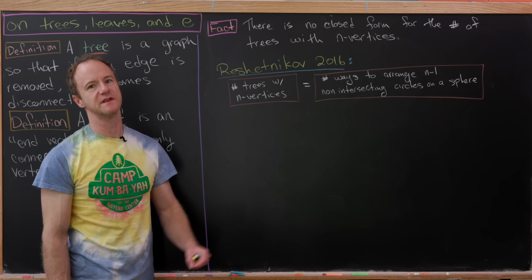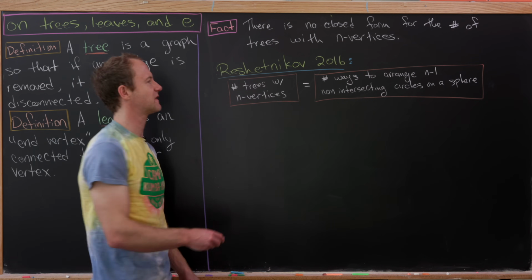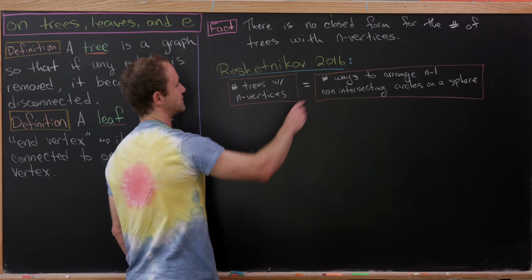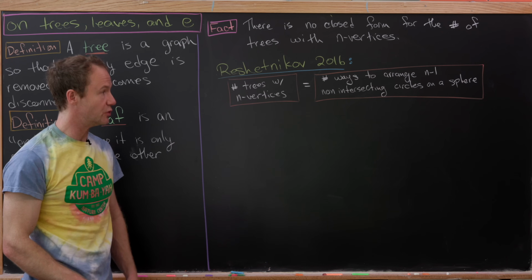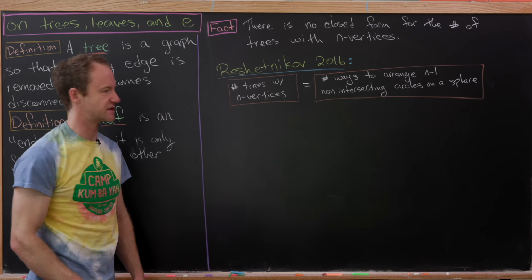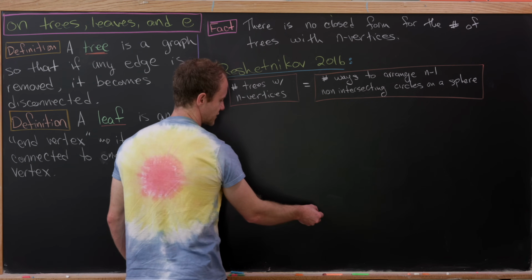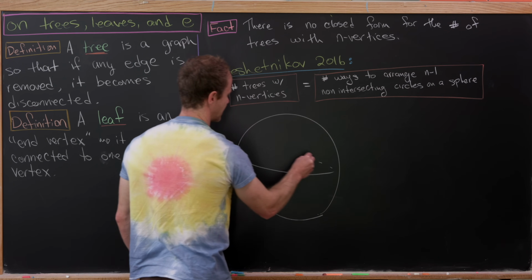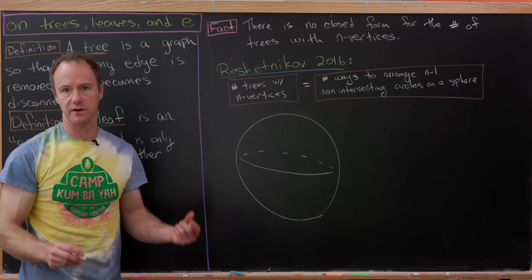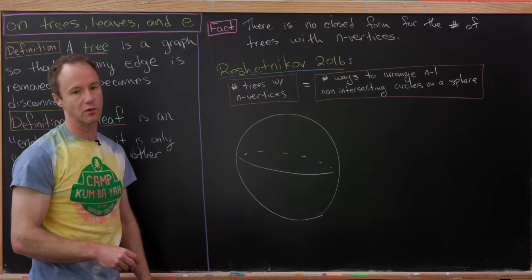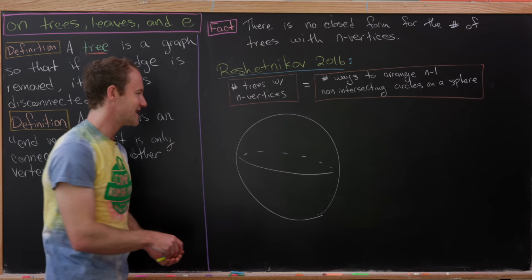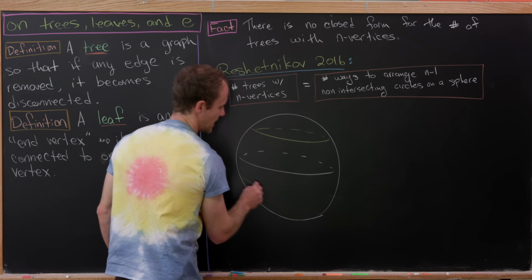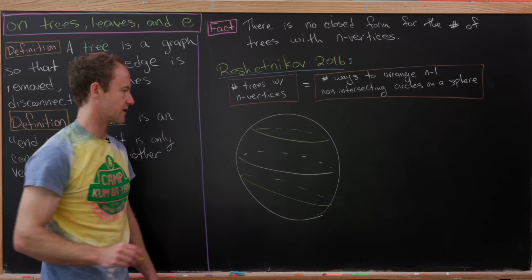And we're not going to look at this very closely, but maybe we'll look at the case when we have 3 vertices in the tree, which means we're arranging 2 non-intersecting circles on a sphere. So this result says there should only be one way to do that, based off the fact that we wrote all of the 3 vertex trees on the last board. So maybe I could see one way of doing this like this. We could put a circle up here, and then a circle down here.